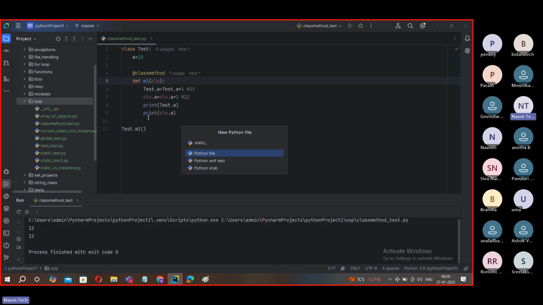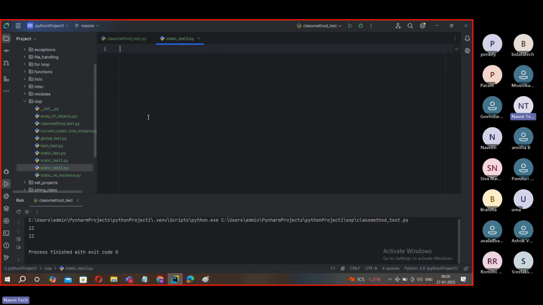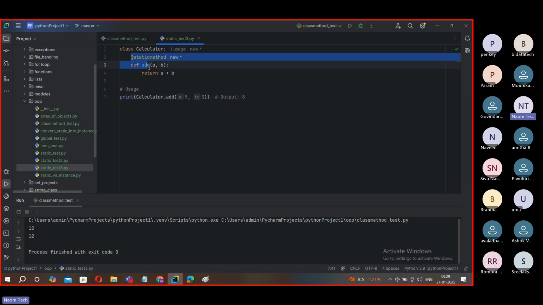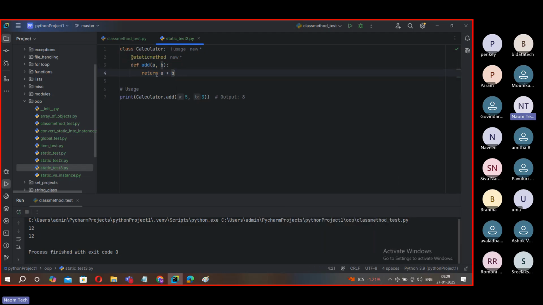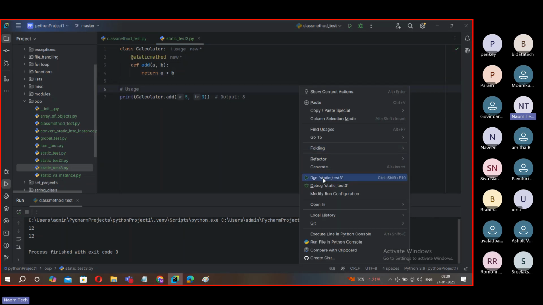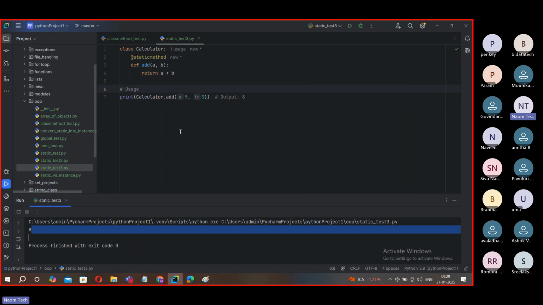Static test 3. This is not really that difficult to understand. See, we created a static method and are calling it in a static way using the class name, just passing two parameters, as the static method has two parameters. Let's run this. This returns that addition result, so that is passed to print. Run now. We get 8. This is fine.